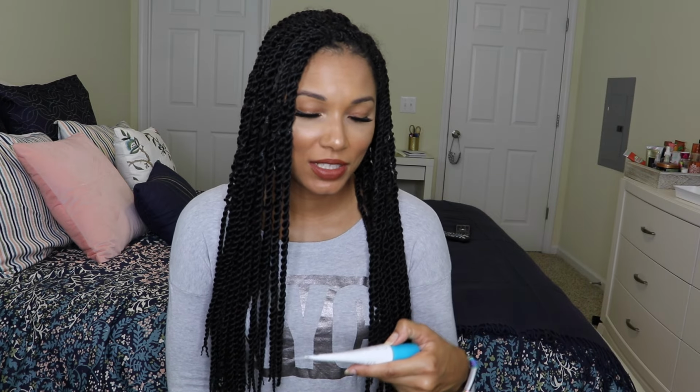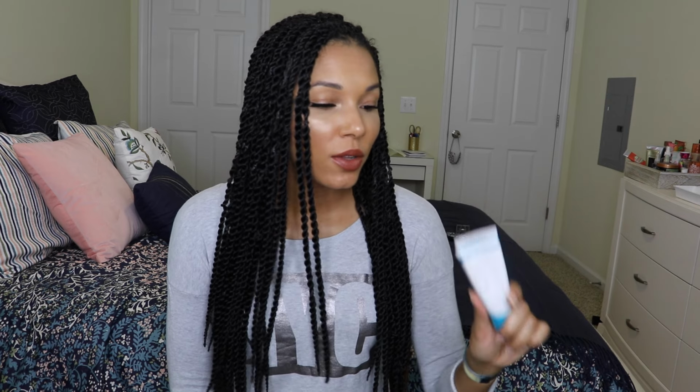Lastly, for skincare, I have the Tropez Self Tan Bronzing Face Lotion. A lot of people don't like to tan their face. I really don't care. I'll put SPF on my face and then go lay out in the sun to try to get a tan. I kind of want to try a self-tanner for my face. A lot of them aren't marketed directly for your face, but this one is. It's non-pore blocking. It does not have SPF in it, but I like this because my face is super pale compared to the rest of my body, just because it gets washed the most, so it's constantly having a fresh layer of skin. So I've been using this.